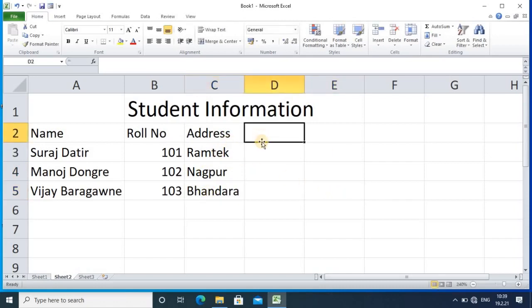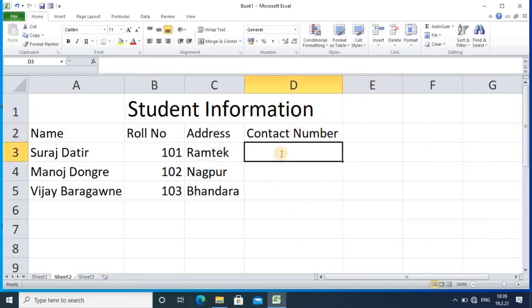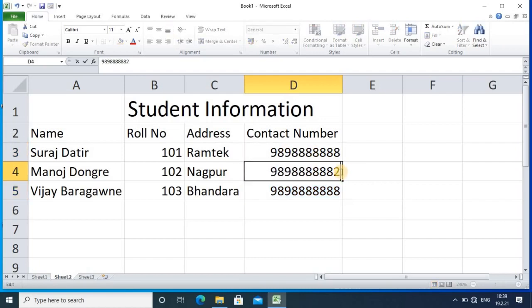The last one is Contact Number. Again I will increase its size, and here you have to add the contact number. It is just sample information, so I just repeat it. Whenever you want to copy the same value, you do like that. Here I make little bit of changes, so every entry will be unique.